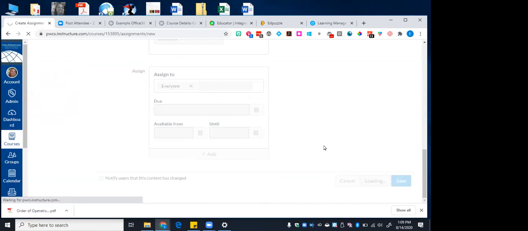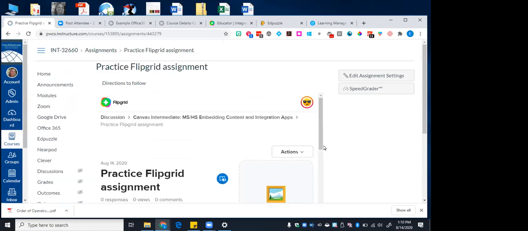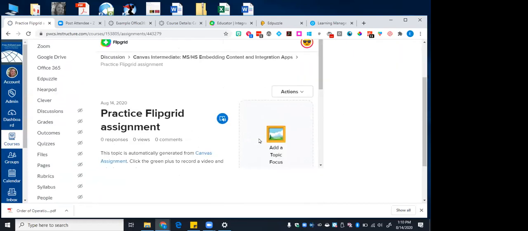You'll notice that when you normally create a Flipgrid topic, there are a lot of things that you have to put in there. The good news about this one is that you can just put the directions up here. But if you want to edit this, I actually think it's easier to go back to Flipgrid and edit all of the things there. So I'm not going to go through all of those steps because that is a whole course on Flipgrid that we could talk about.